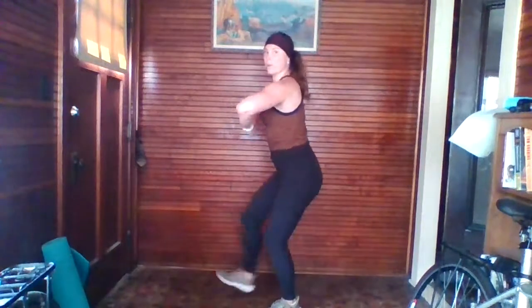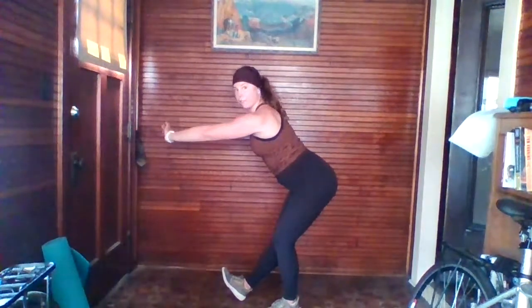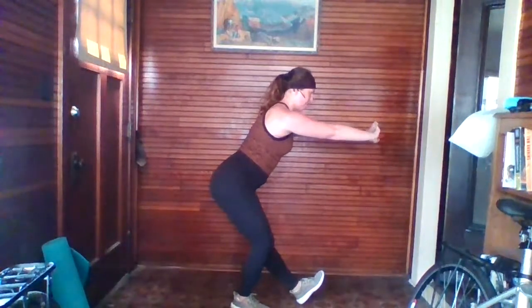Okay, arm circle forward. Warming up for that arm song that's coming up next. Take it back. Stay low in those legs. Circle front to the front. Last time back. Okay, we're gonna push those arms out. Sink low into those legs. Flex that right foot. Other side. Push it out, hold here, flex that left foot.